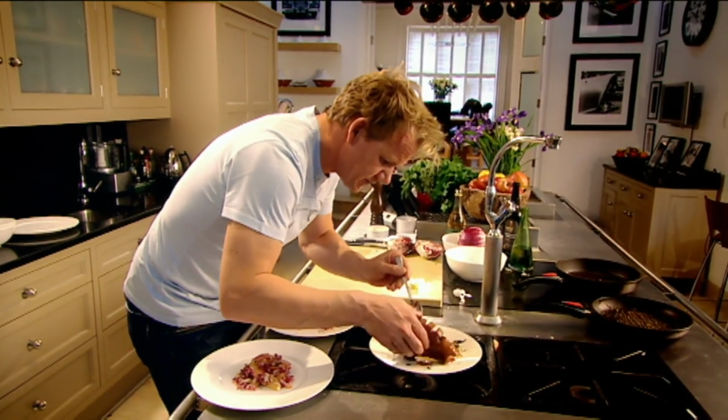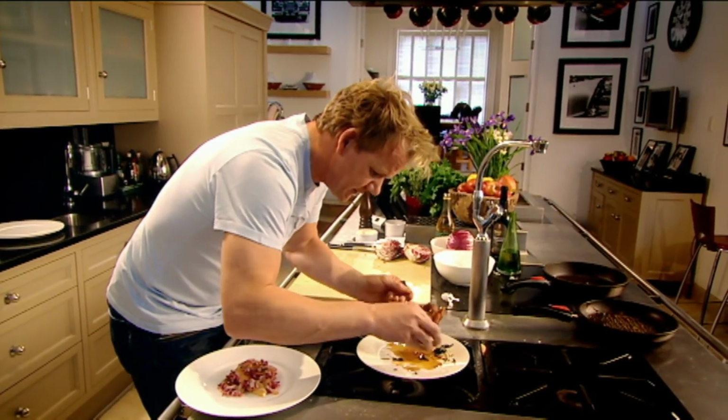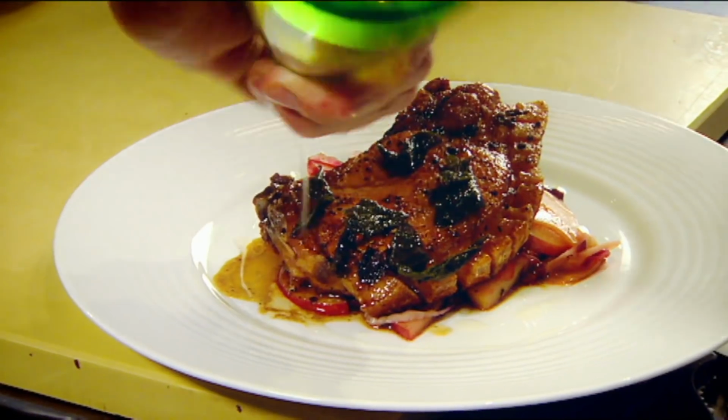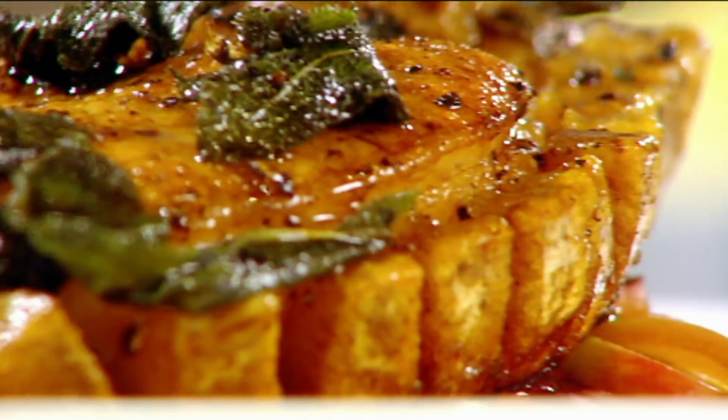Take your pork, run it through its juices, and then just sit that beautiful chop on there and just cut that with a touch of olive oil. That is delicious. Who said pork's boring? Pan-roasted pork chop with radicchio, Braeburn apples.